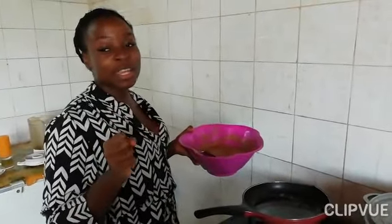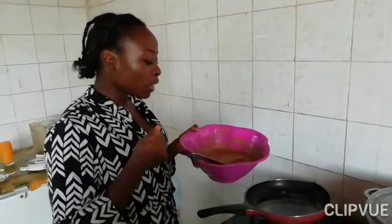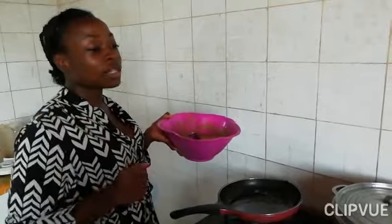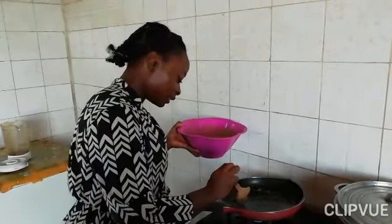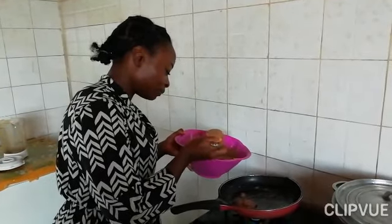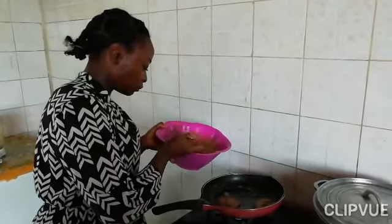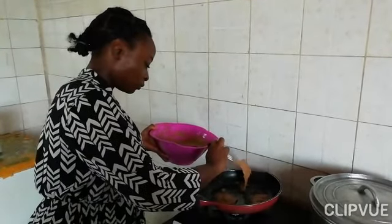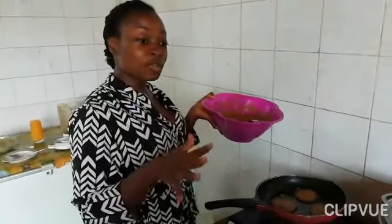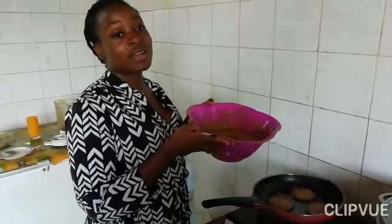I really hate cooking — I really, really, really hate cooking. Some of you may notice the mix looks a bit thick, but just go with the flow. Once I fry the first batch, if it's too thick I'll add more water. I think it's too thick. But if it doesn't come out beautifully I'll still show you guys — I can always turn the thick batter into a cake mix. Stay tuned!